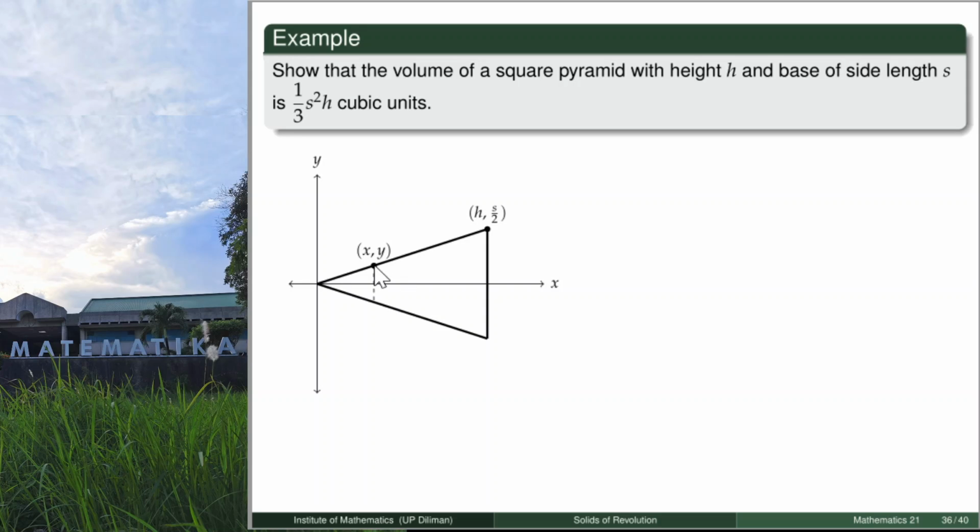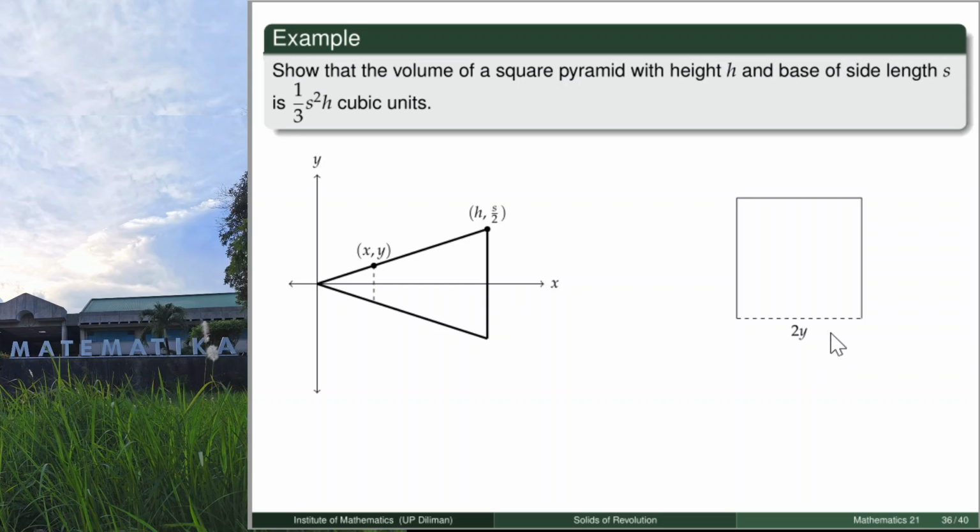So if this point is a point (x, y) on this line, then what is the length of this broken line? So half of the broken line from here until the x-axis will just be what length? It will be length y, okay? So meaning twice of that will be 2y. So that means a side of the square will have length 2y. Okay? So next, is that enough? Not yet, because we need the area to be a function of x.